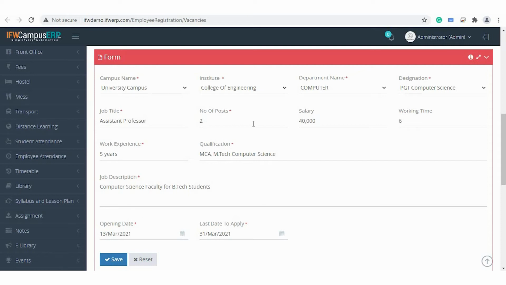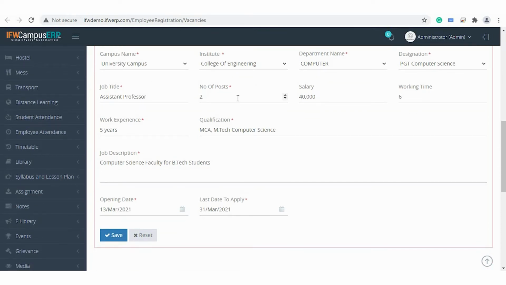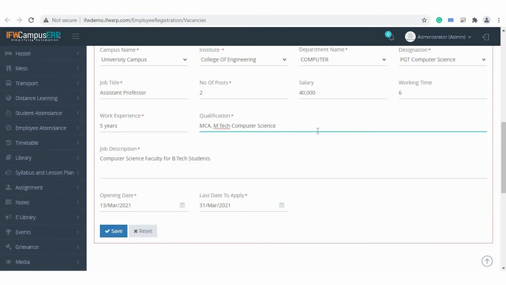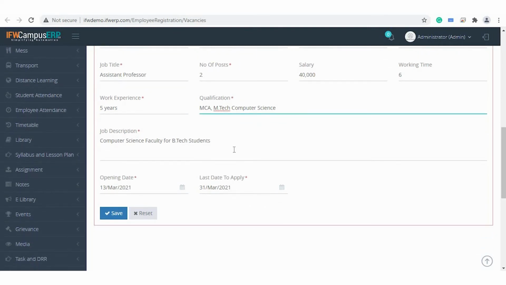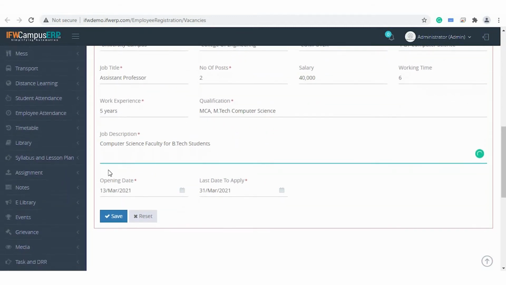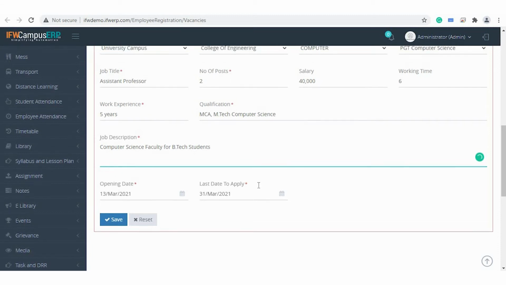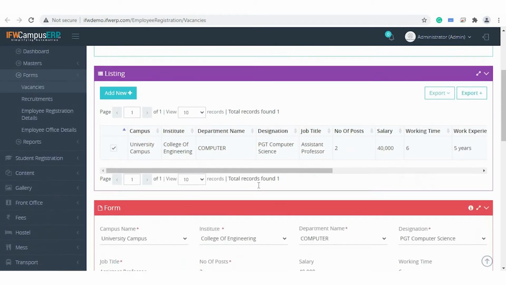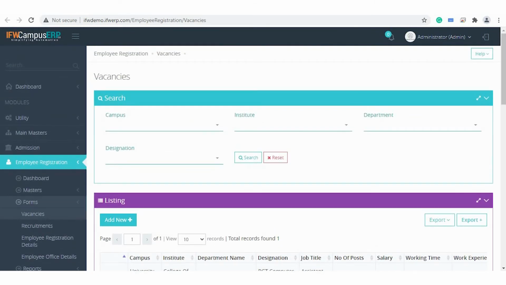You have to give a job title and the number of posts that are vacant. You have to define here the offered salary, the working time, the experience and the qualification that is desired for this post. Just give a short description about the job or the post that is vacant and give the opening and last date for the applications. So this is how you can manage the vacancies.